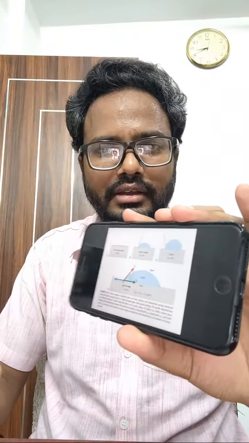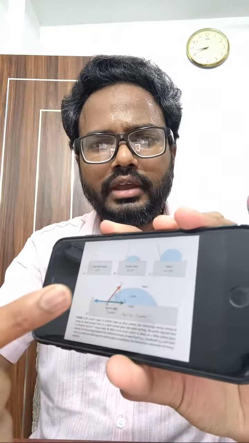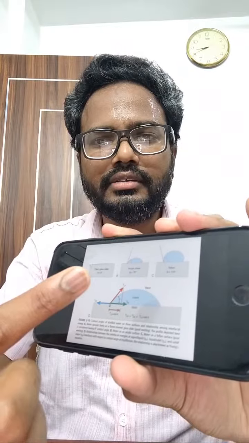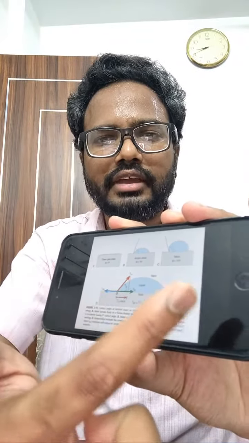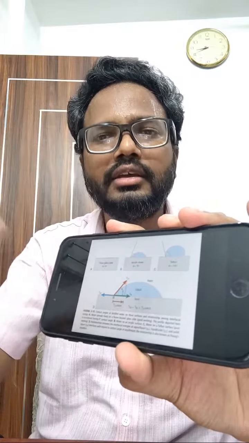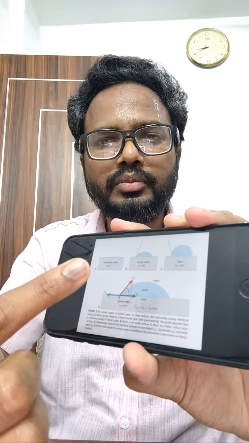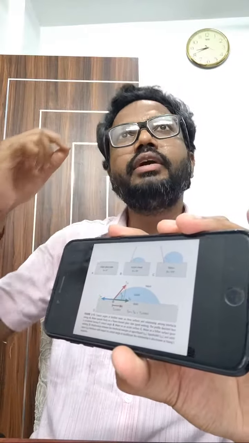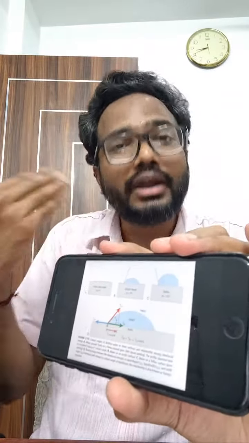And when it comes to contact angle of wetting, as we have shown in these illustrations, I'll just conclude with these illustrations. We'll not go into the depth of it. As you can clearly see, in illustration A the contact angle is low, whereas in illustration C the contact angle is very high. When the contact angle is low, there is better wetting. When the contact angle is 0, in ideal case scenarios, there is complete wetting. When the contact angle is 180 degrees, in ideal case scenarios, there is no wetting.